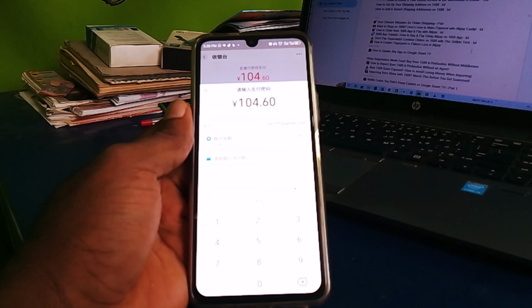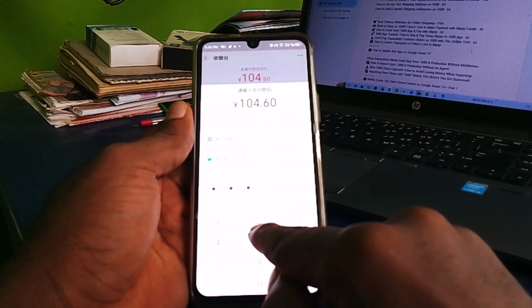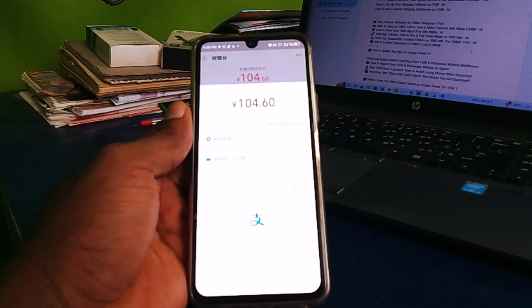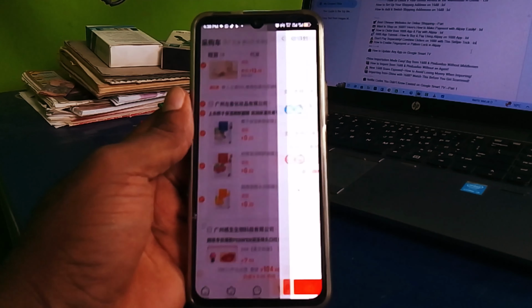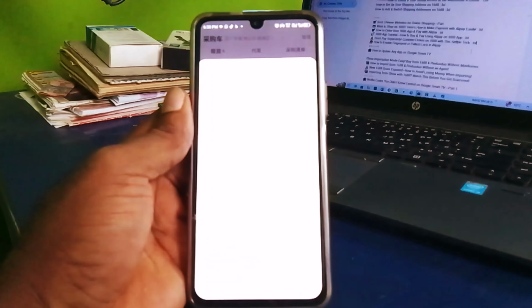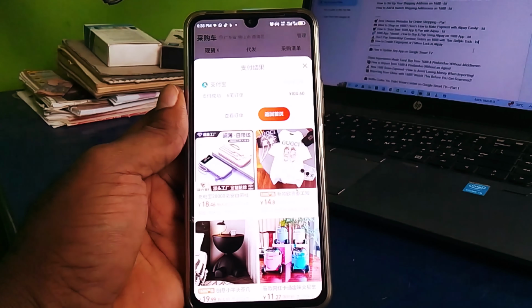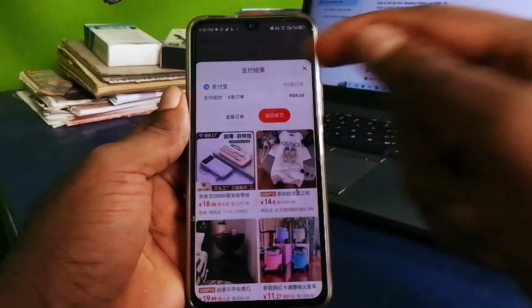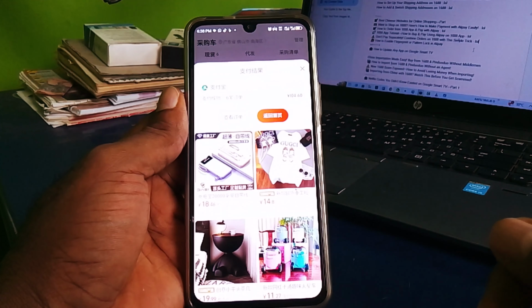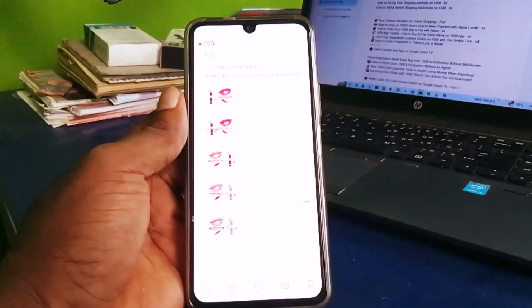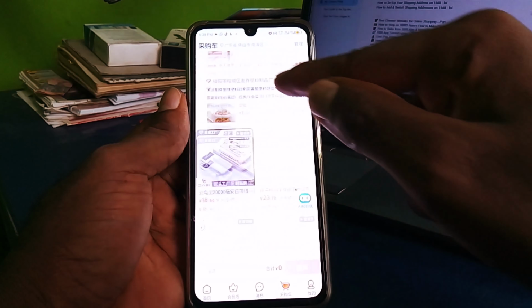Then here, I will need to enter my payment password. Just like so, payment has been done successfully. So I was able to pay about 6 different suppliers right here. Next thing I need to do is to click on here to close this pop up. I'm going to refresh here and all the products are no longer found right here.